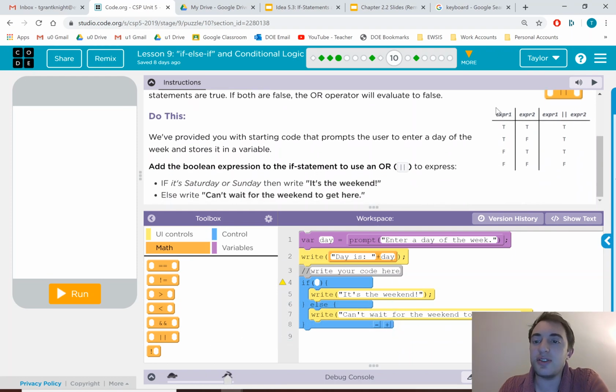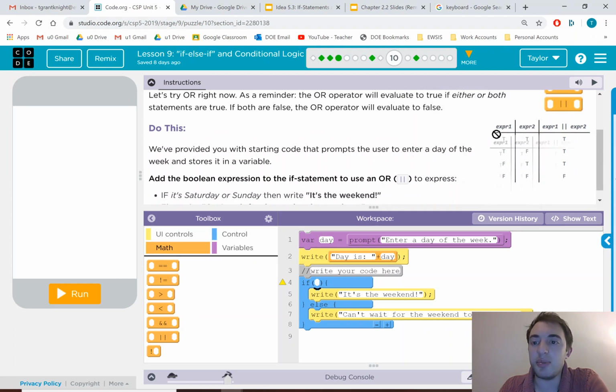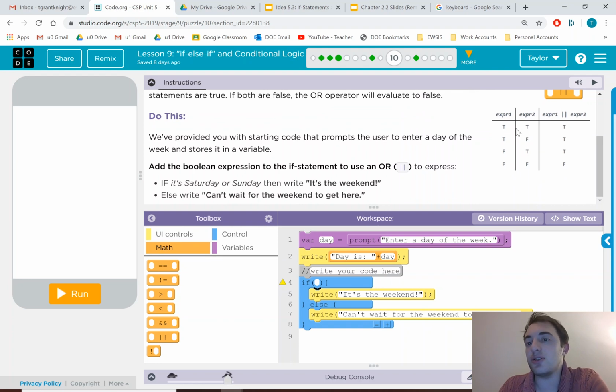Cool, so this is a truth table. We would spend more time talking about this if we were preparing for the AP exam. Instead, it's not too difficult to see. If the first thing is true and the second thing's true, well, true or true gets you true. And as we talked about, as long as one of the two things is true for an or statement, true or false, my name is Mr. Grant Knight, or we live on the moon, that's still true because my name is Mr. Grant Knight. And so or is only false if both things are false. That's what this table summarizes.